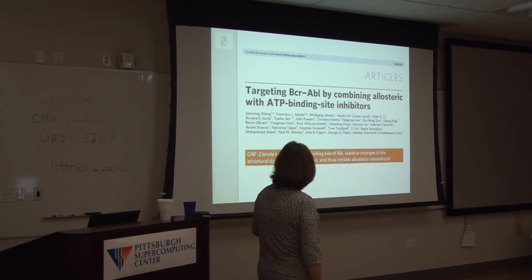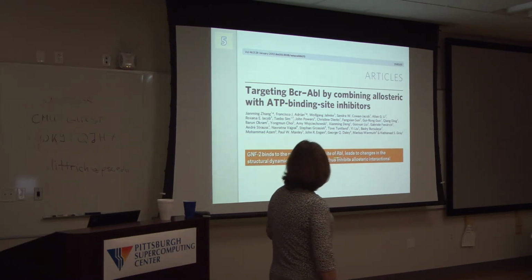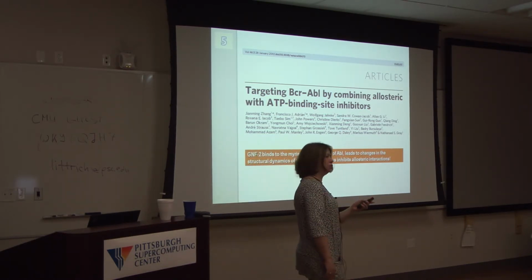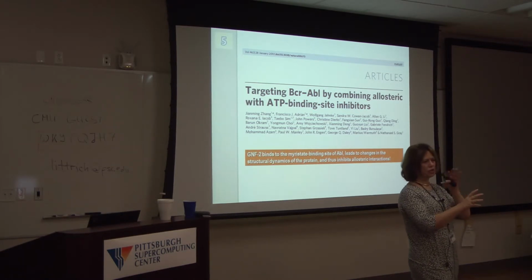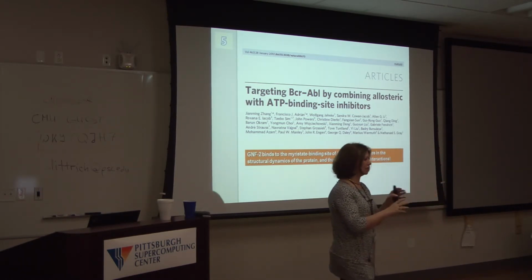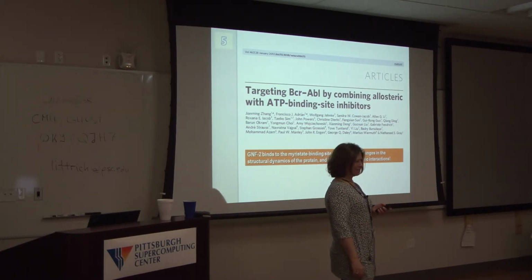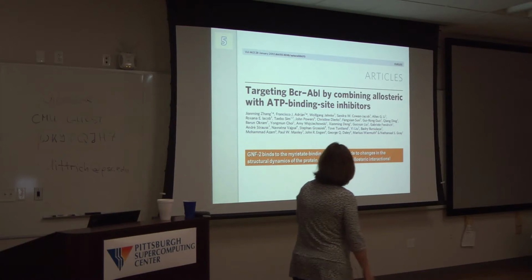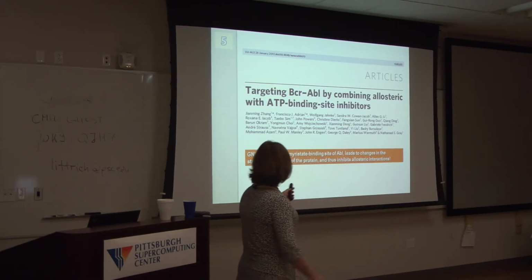To make the long story short, what was the solution? Now you have your target protein, and you see that your drug, which is binding the catalytic site, is not working. Based on my lecture, what would you do? Well, you would try to target another site on the same enzyme. And that's what they did. They targeted an allosteric site, a totally away position.